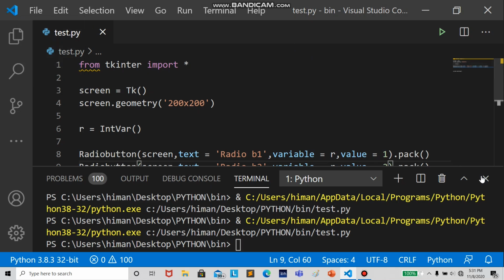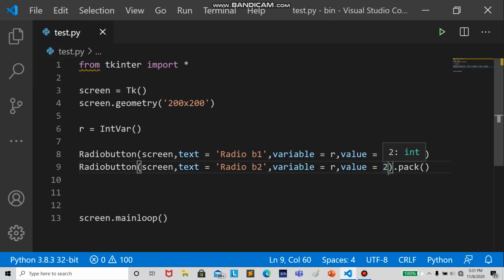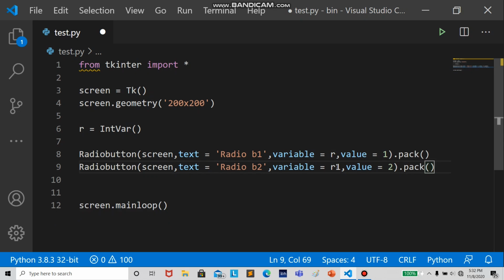So we have to change the value. You probably have guessed it that we have to change the value because we have to choose the unique option, right? But you might be thinking, why aren't we changing the value of the variable? Because we don't require it. You can change the variable, you can name them r1, r2, r3, it's your wish, but it's not required because you are storing the choices in one variable.